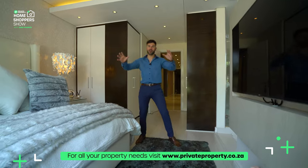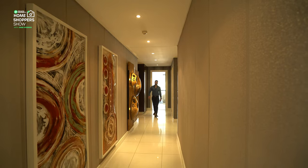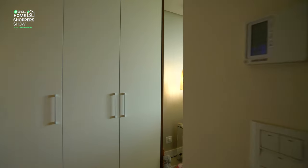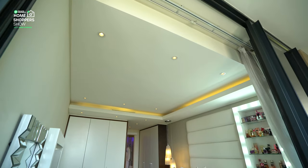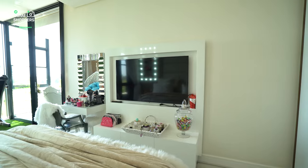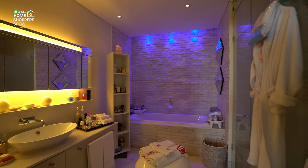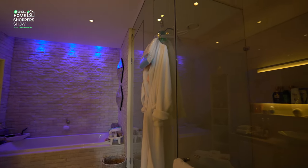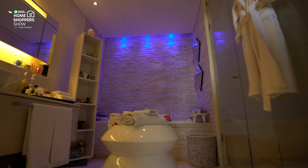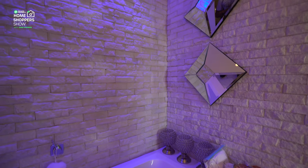Crossing the hallway with its beautiful reflective bronze surface, the third bedroom is very well-equipped with lots of space, a beautiful built-in headboard, and stackable sliding glass doors opening onto the balcony and Houghton Golf Course. Built-in cupboards provide plenty of storage. The ensuite has a single floating vanity, mirror lighting, a frosted toilet cupboard, walk-in shower, and a bathtub built into a live-edge quartz-like stone feature wall with blue down-lighting — really beautiful.